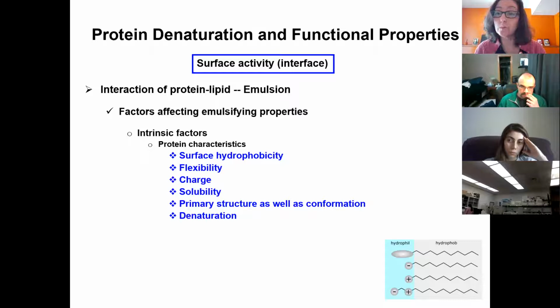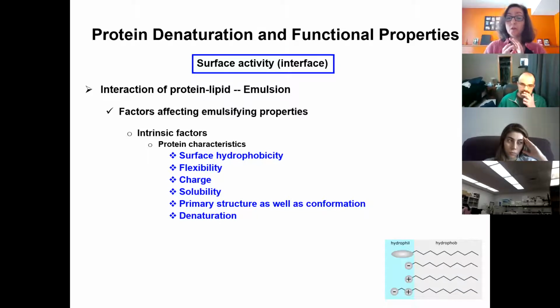The protein also needs to be soluble to form an emulsion. If the protein is not soluble, it's going to aggregate with each other rather than interacting with the water phase. So it's important that the protein has some solubility. We need to make sure that the conditions enhance protein solubility. So we might want to adjust pH, and we want to adjust salt concentration. We need to work around the conditions to enhance protein-water interaction, because it's important in an emulsion system.